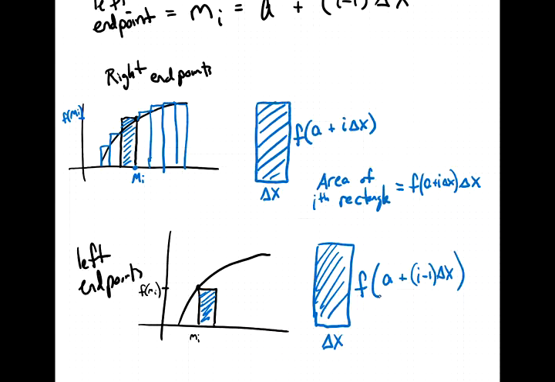Now, it turns out that if we're not looking for an approximate area, because if we're just going by these diagrams, using a finite number of rectangles, you're going to get a different answer using left endpoints versus using right. Because in this particular case, it looks like right endpoints will overestimate the area, and left endpoints will underestimate the area.